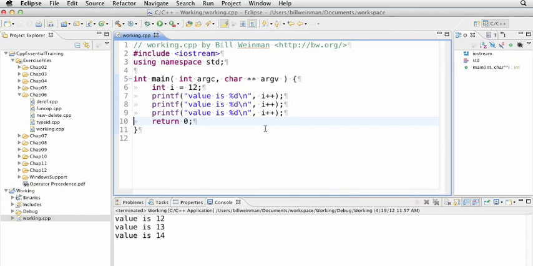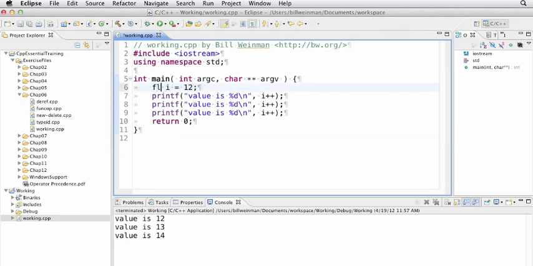So this is called prefix and postfix versions of the increment operator. In the prefix version, it increments the value and then returns the value. In the postfix version, it returns the value and then increments the value. Very simple, very intuitive, and very useful. Of course, this also works on floating point values.